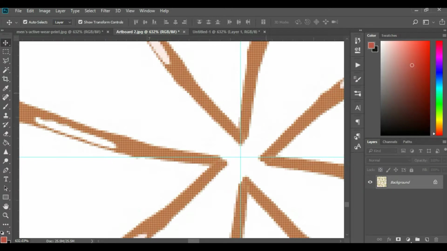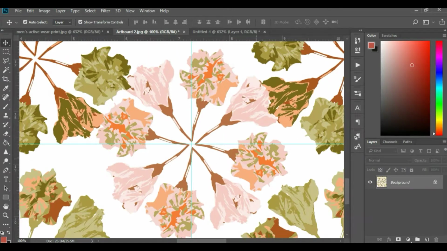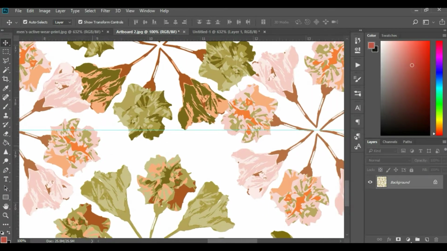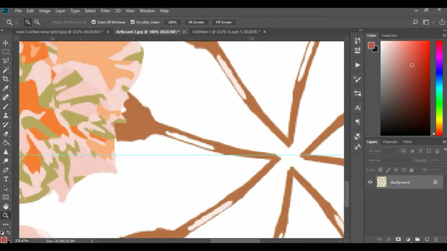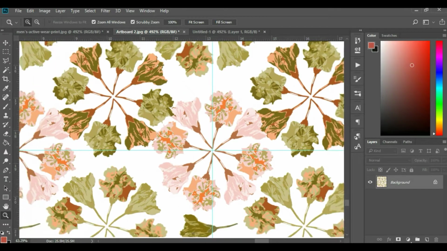So I have to make sure on the other side, the other bunch is touching exactly that same spot. So I'm going to go ahead and find the other bunch. There it is. So I'm going to zoom in and put my guide exactly at the same spot. So I have to scroll it over and put it exactly at the same spot. And there it is, you found your motif. There's your motif.